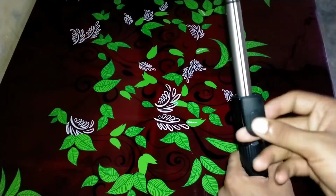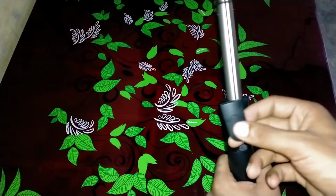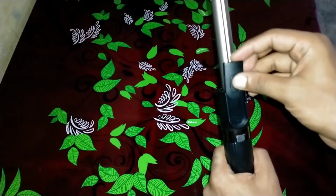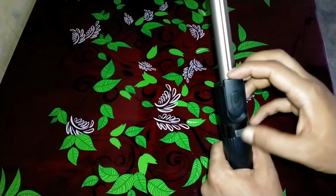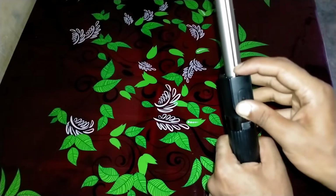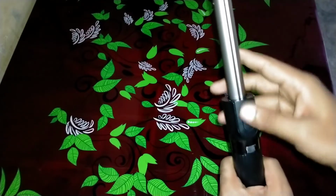is the Bluetooth switch. You can connect your phone with this switch and record photos and videos by clicking this switch.